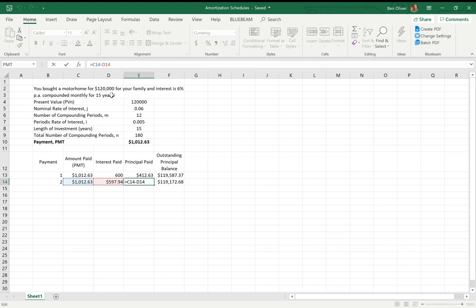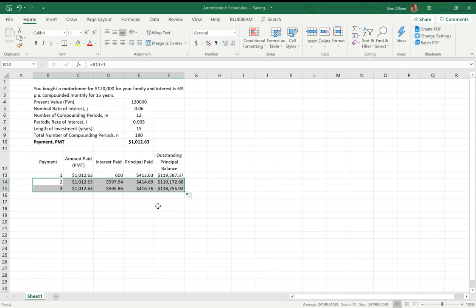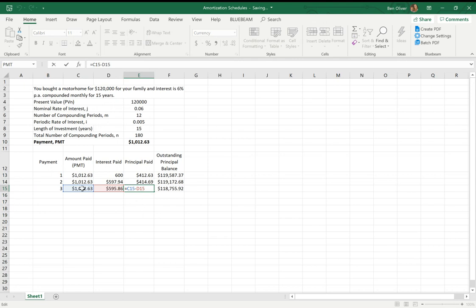So in this case, if we look at this cell, I have C14, which is this, minus D14, which is this cell. So when I move it down one, I'll do one example where I shift it all down. What it did was it moved those corresponding formulas down one as well. So now it's C15 minus D15, and that allows it to just automatically adjust each one of these formulas.